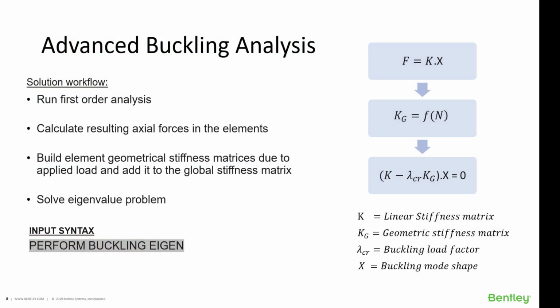The advanced buckling analysis procedure is an eigenvalue calculation to get buckling factors and buckling shapes. Perform buckling agent command directs the program to perform the analysis that includes the following steps. First, the primary deflections are calculated by linear elastic analysis based on the provided external loading. The second step is primary deflections to be used to calculate member axial forces and plate central membrane stresses.